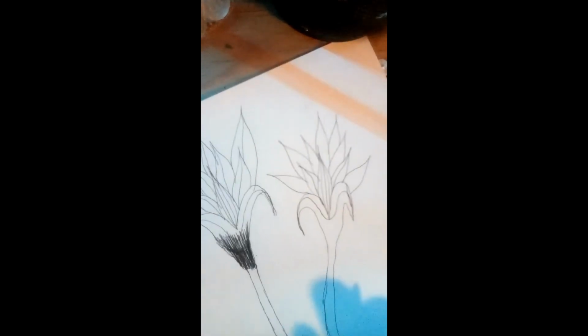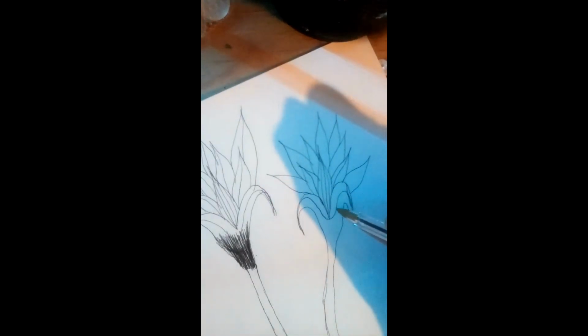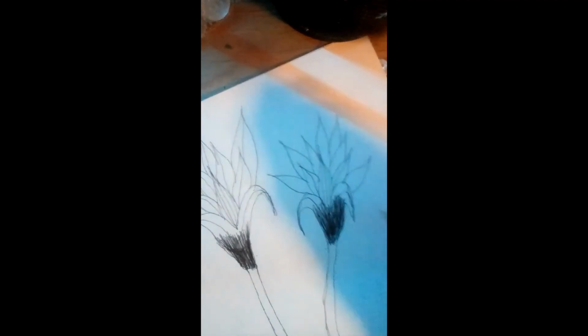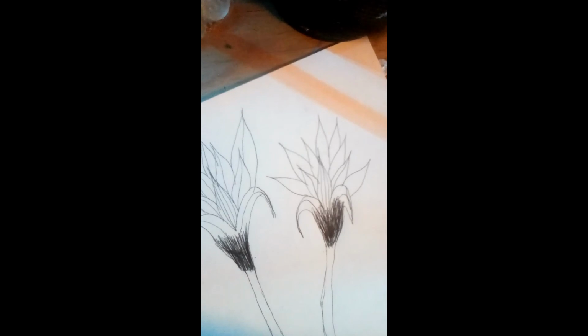I'm gonna leave that one like that. And since we screwed up, since I'm the creator of this flower, I can just shade in most of it. So now, don't even look like I messed it up.